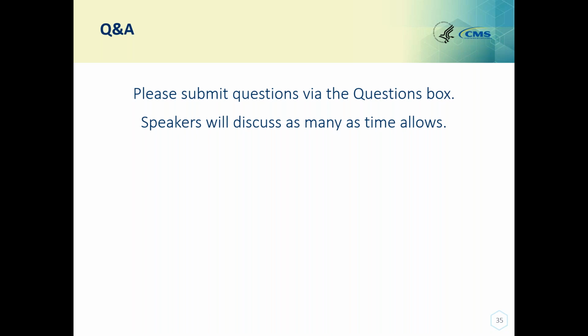So that would be a responsibility of going out and checking the updates to the specialty sets or clinical clusters. They do get updated. So there is the possibility that if it was applicable last year, it might not be because we've introduced new measures. So I would definitely recommend going out and checking out the resource library and seeing if the specialty set or clinical cluster that you reported last year has changed.